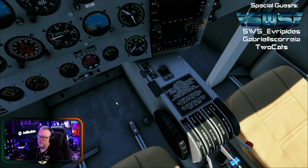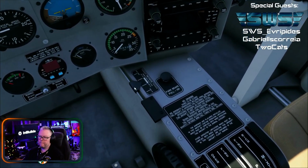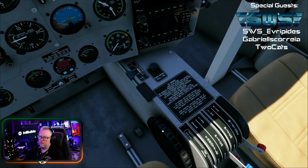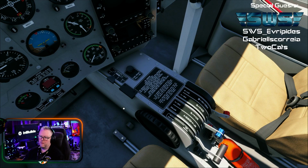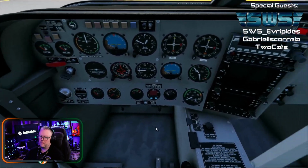But if you use, for example, a hat switch on your joystick, then flight sim can read that differently. It might trim much quicker. Or if you use a trim wheel, it can trim slow. So we have limited control over how that actually works. We're just going for the lowest common denominator and trying to get it to work consistently for most people. But we can't adjust the speed perfectly for every controller, every input type.